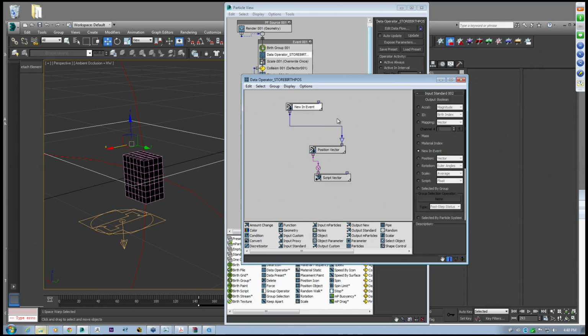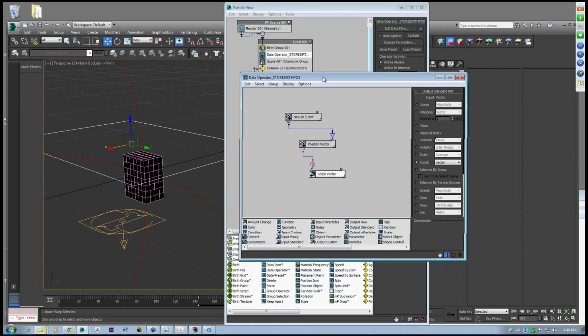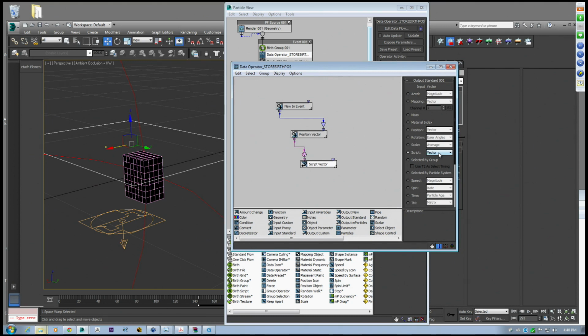And then we're saying that this should be new in the event. When we collide these, we don't need to do this. This is just a visual thing when you're creating these data operator sets. But we're essentially telling it to store the position of our objects in this event, in event 1, and we're storing that as a script vector.